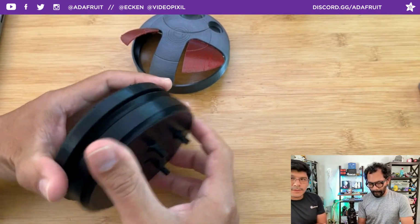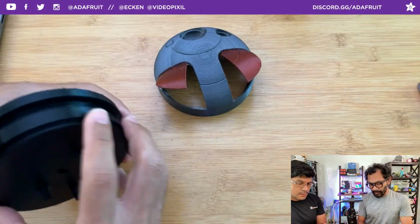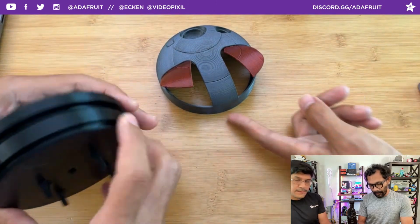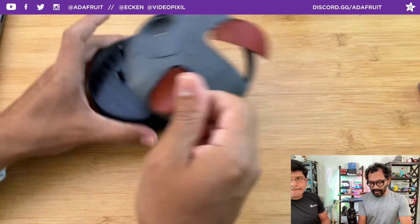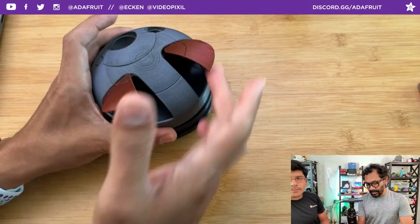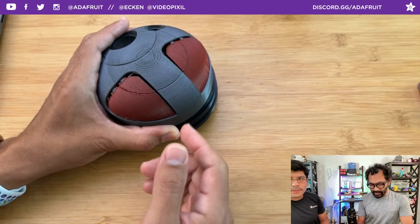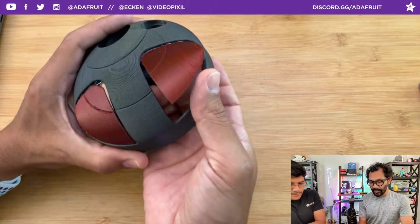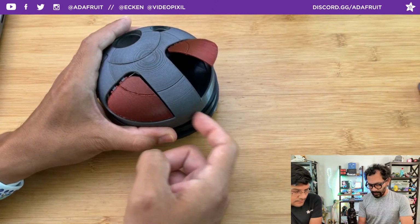Do you have an idea for an on-off switch? It's probably going to be right here, or maybe down there. I'm thinking in the back. Since this does give you access to the inside, maybe have it down there, but once it's closed, you don't want to force the servo and strip the gears on it. So yeah, probably back here.